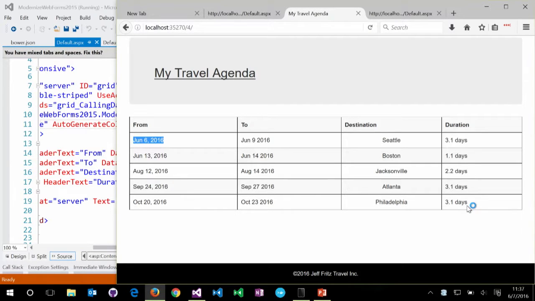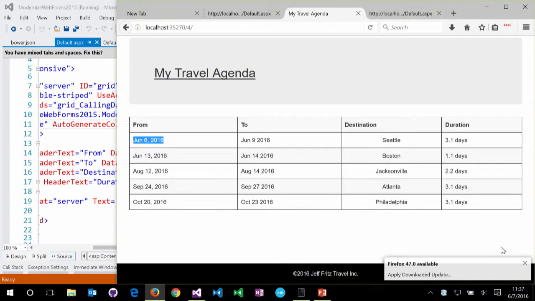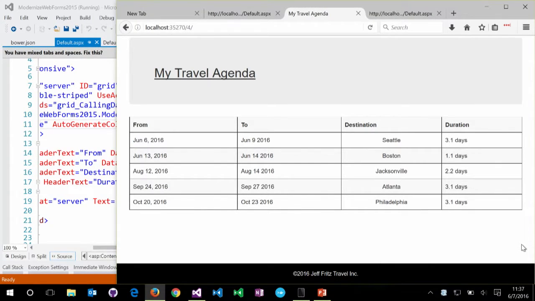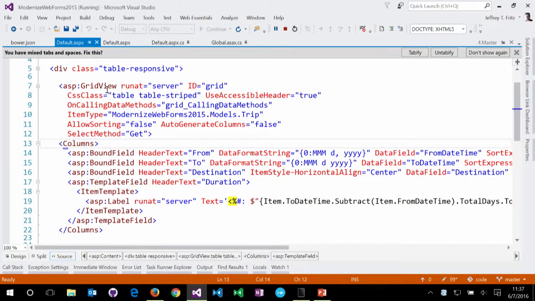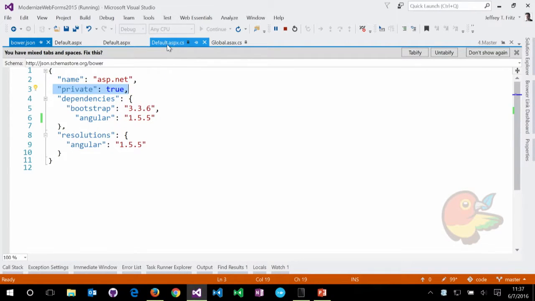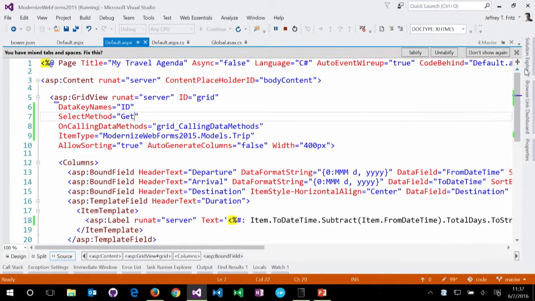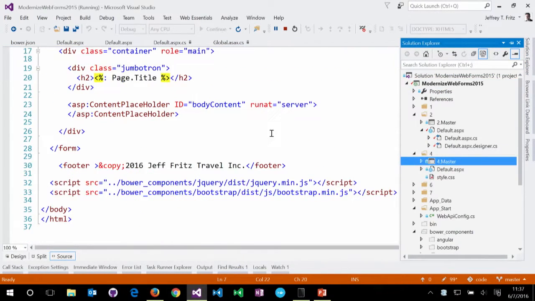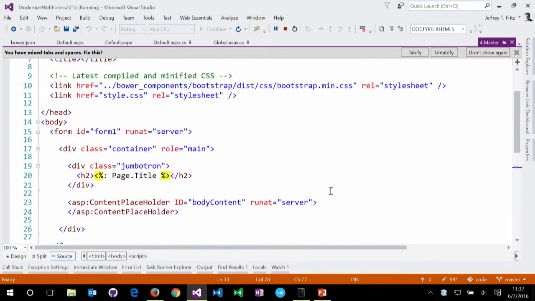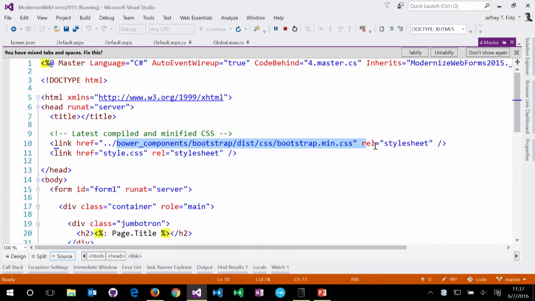Now, okay, I could have done some things and made that just another piece of text hanging out there, but I wanted to show you string interpolation there. So that's how we can add Bower in, and now I've got my Bootstrap framework out there, and when Bootstrap updates, I can update from Bower very easily, and since I don't reference any versions inside of my... where's my master page? Where'd that master page go? Since I don't reference any version numbers here in my references to the CSS and JavaScript, my pages should just continue working, assuming there isn't a breaking change from the Bootstrap crowd. So that's just a couple ways that you can get started with those.